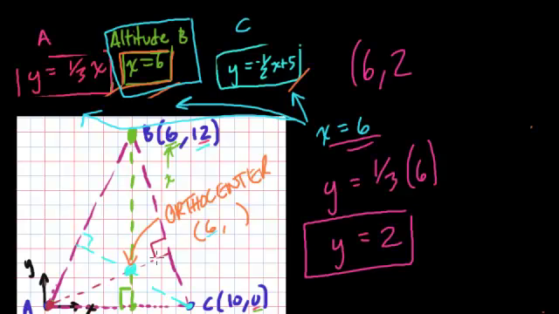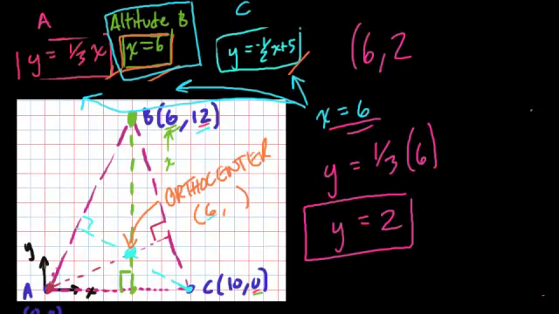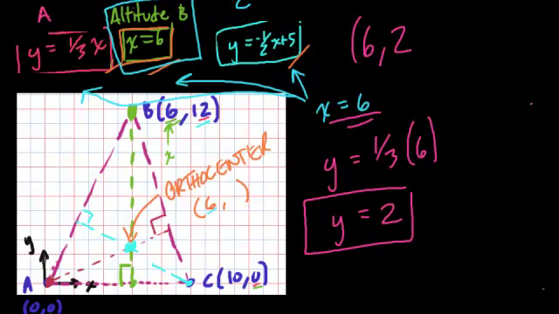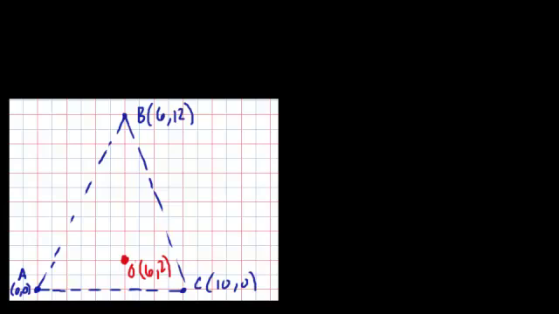So, just a quick glance, this was part of our work from the last video, and notice that the orthocenter, it's a little sloppy here, sorry, but it's (6, 2), and my point's a little off here. It should be down a little bit just because of the rough sketch. So I resketched it just for the sake of this video. Now I labeled the orthocenter O, and that point's right there, (6, 2). And this is our rough sketch of the triangle. So now we're going to focus on the centroid of the triangle.